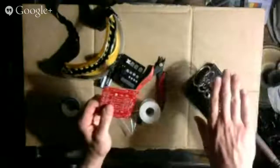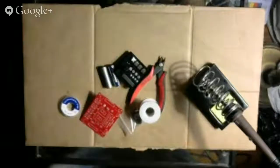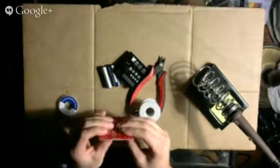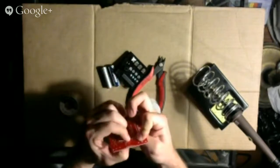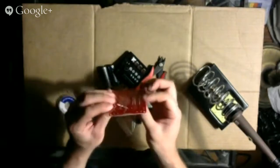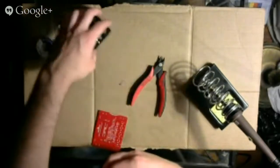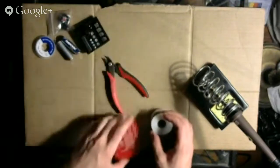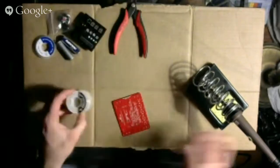Actually, I want my soldering iron to be close to my right hand. Okay, my soldering iron is hot. Put on my safety goggles. Okay. So, pushing the resistor flush up against the printed circuit board, bending the legs on the other side so that it stays in place, it's still flush, putting spare parts to the side, don't use plastic. I don't need this, get my solder ready, get my soldering iron ready.